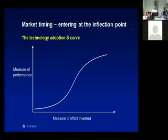Another product I like to look at to think about how we can die on the flat part of the curve is desktop video teleconferencing, or personal video conferencing. Do you remember when the first personal video conferencing technology was demonstrated? What year? Okay, 2000. Anybody remember anything before that? Yahoo Messenger. What year?